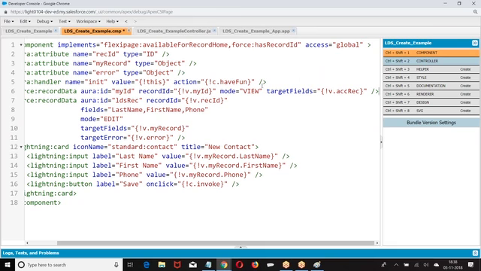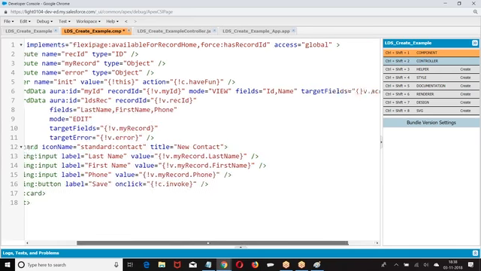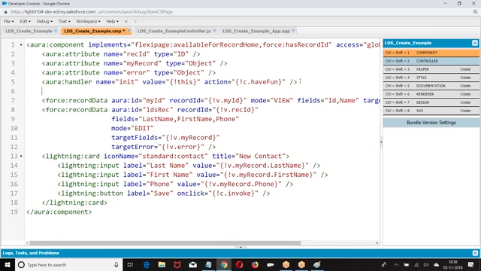Right? Now what are the fields I have? ACC record, right?